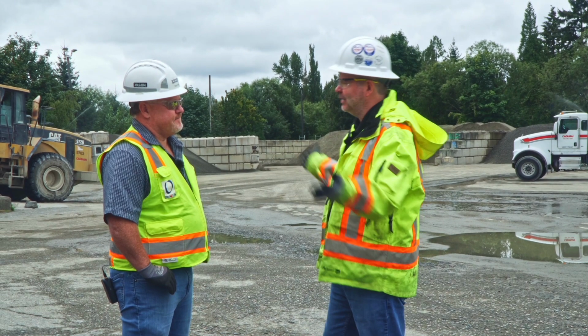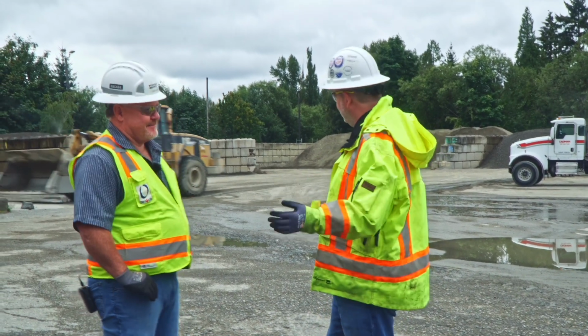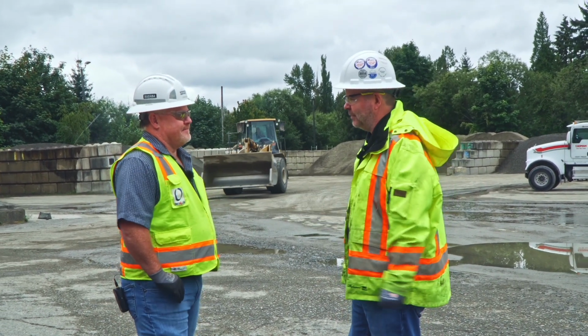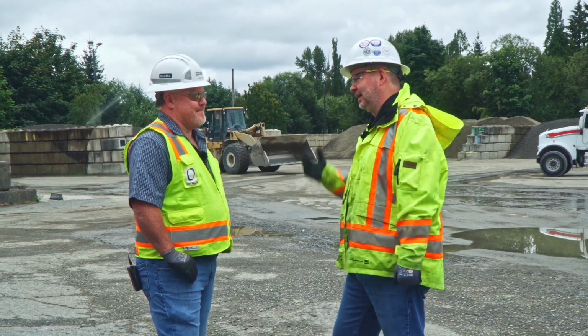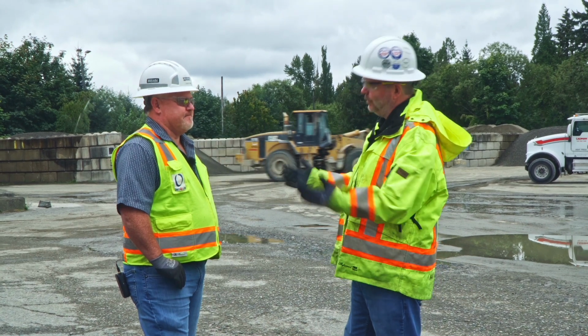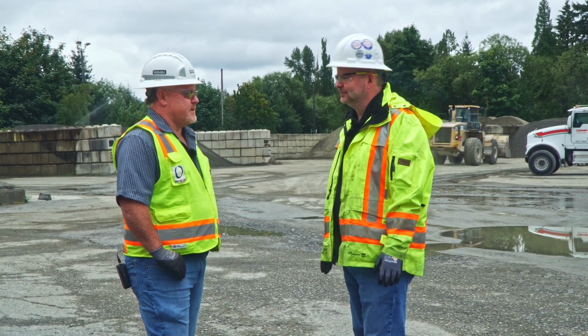I would imagine the finance people are probably having a party back at the office, but I imagine it would create a lot of tension and stress for the people out doing the day-to-day jobs, because you are running a lot leaner. And man, that's in conflict with that instinctual fear of running out that we have as people. So it will be interesting to see how it plays out. Instinctual fear, that's a good term. Exactly.